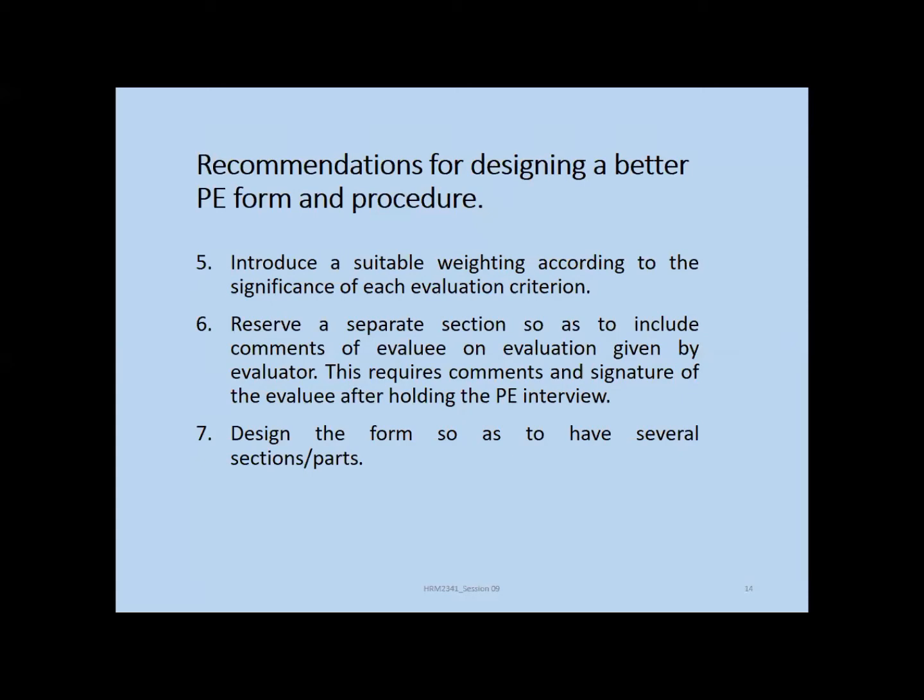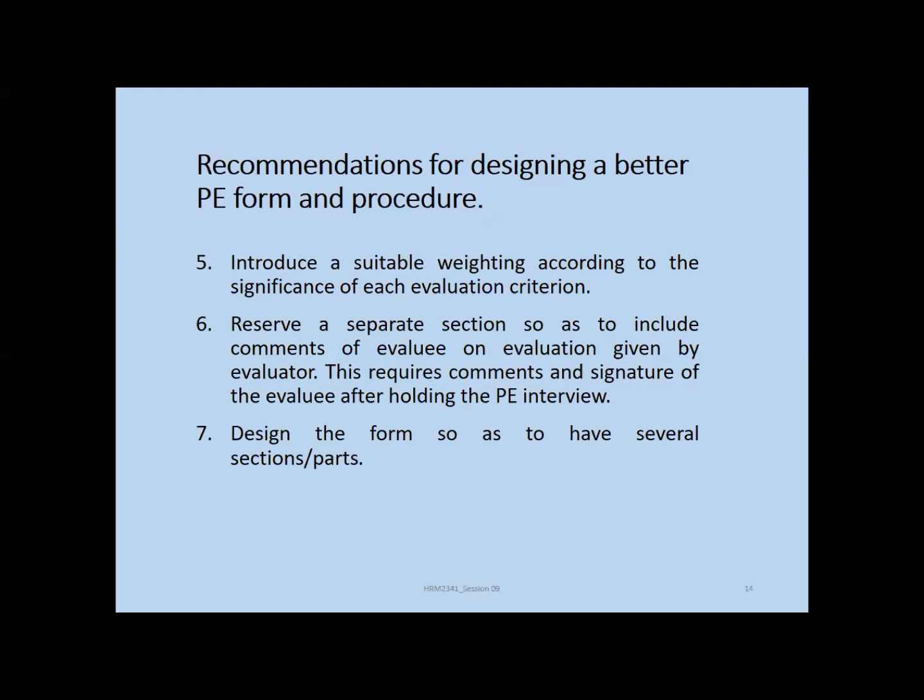The next recommendation, reserve a separate section so as to include comments of the evaluee on the evaluation given by the evaluator. This requires comment and signature of the evaluee after holding the performance evaluation interview.